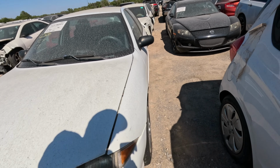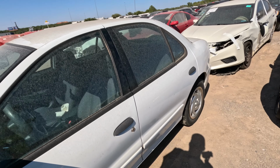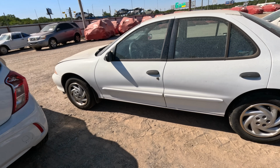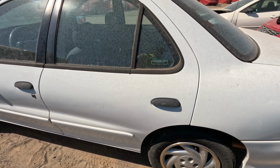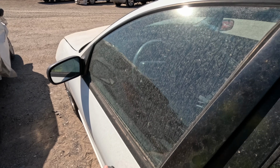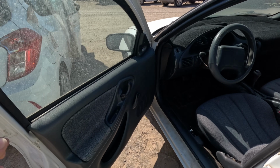The tires on that side look brand new. Tires on this side look brand new. Aside from the roof area, the paint actually looks really good. No kidding. You got Douglas on the back. You got Goodyear Viva 2s on the front. Looks like it might have a little bit of hail damage, but nothing serious. Oh, you're kidding. Oh, wow.